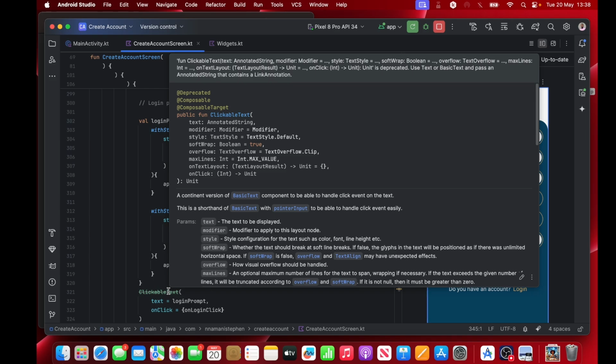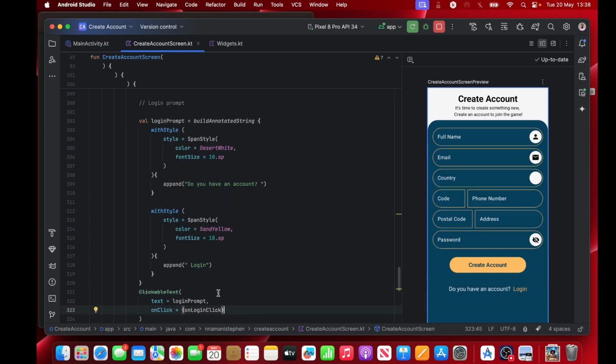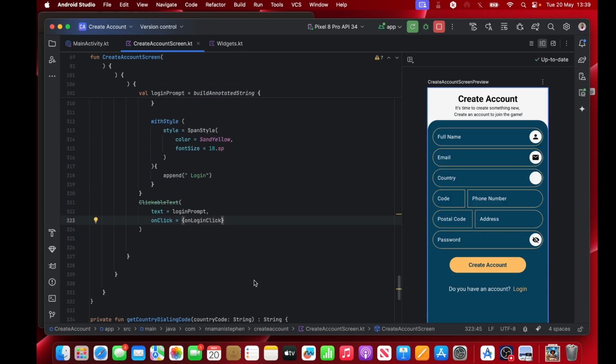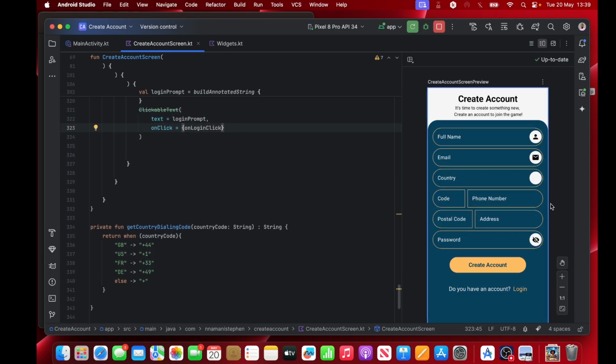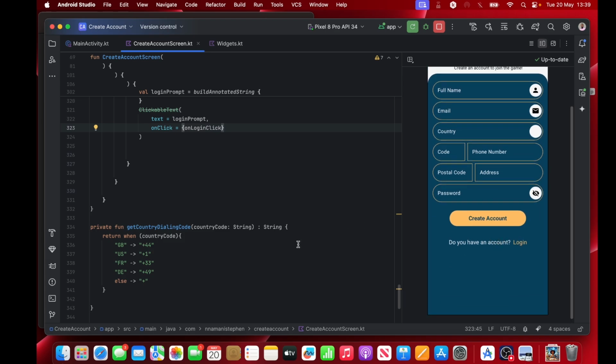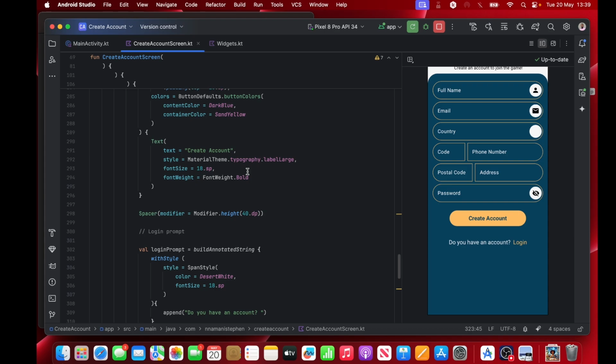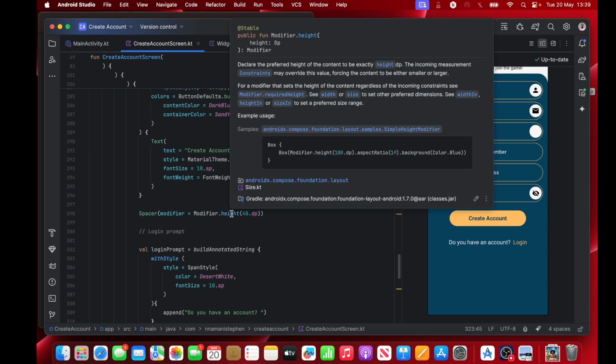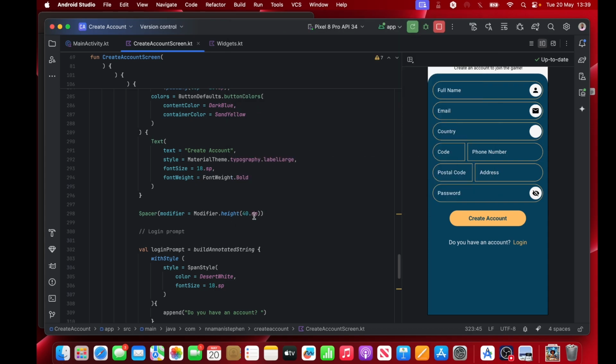But if it's leading maybe to your login page, if this is a full app, then you can use link annotation if you're using deep links for your navigation or whatever you're using, so that you can just pass the URL for the page right there, so that it does lead the user to that place. So with that, I can say that our create account screen is done, but it seems like this 40 dp, which is the space I've put here, wasn't that much. So let me increase that to 60, because I want this to be far away, because it's just an additional link.